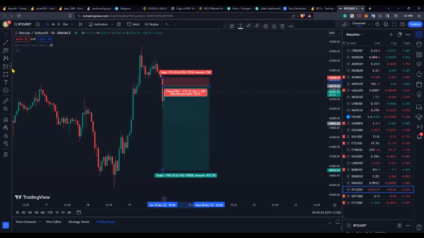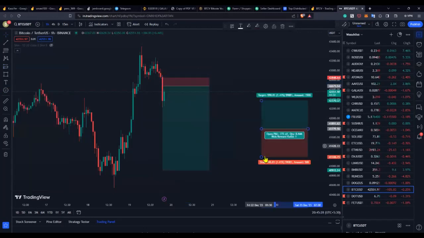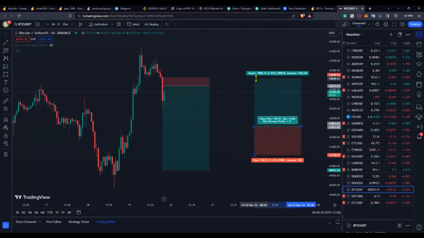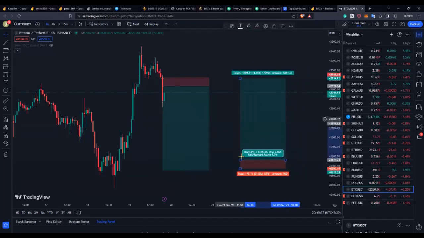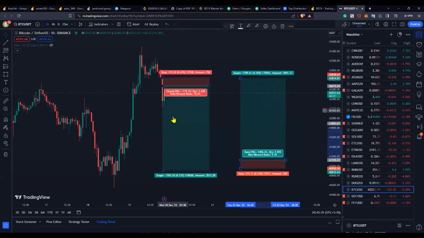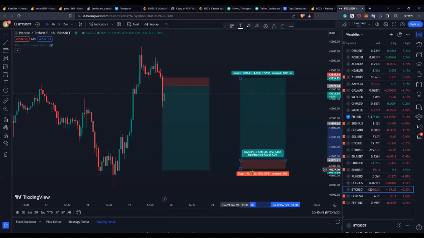This is a short position. And this one is a long position. You can clearly see the difference here. Just the opposite. Let me just put it right. This is a long position, this one on the right hand side. And on the left hand side, this is a short position. In a short position, at the top, we have a stop loss. In a long position, at the bottom, we have a stop loss. So that's the difference, first and foremost.